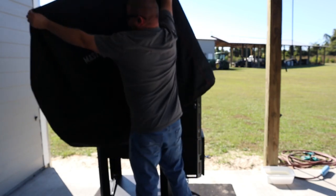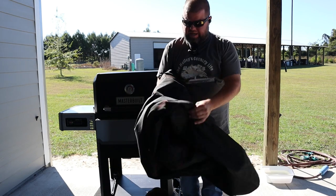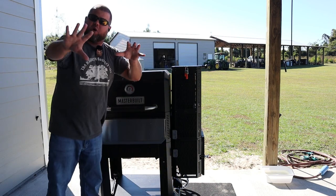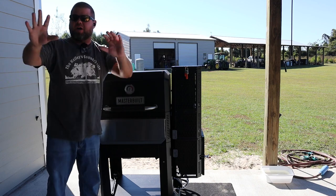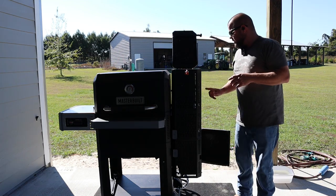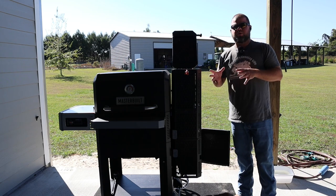Let's get the cover off the old Masterbuilt Gravity Series 800. The Masterbuilt cover — I know a lot of people are watching because y'all have this grill. If you haven't got this cover, get it. Very well built, love this cover. Now, I apologize it's going to be hard to see me because it's so bright behind me, it's washing the camera out. I typically smoke on this side of the porch to allow the smoke to escape and not choke us out in the outdoor kitchen. I have Masterbuilt lump charcoal in here with a mixture of some applewood — I believe it was Kingsford applewood, a bag of that that I got.